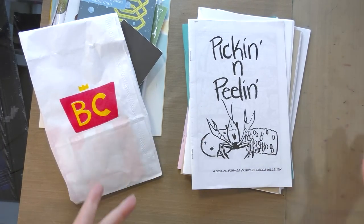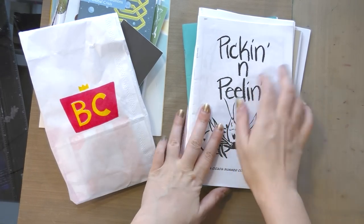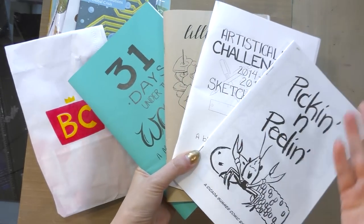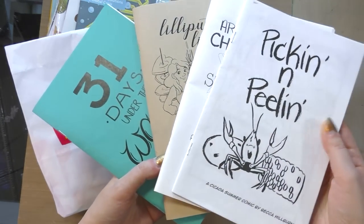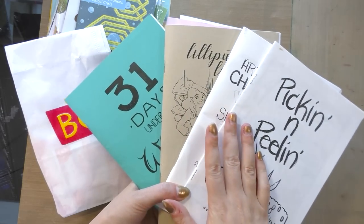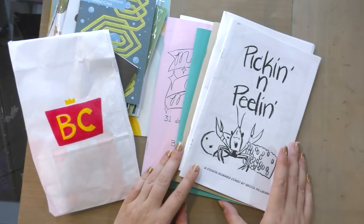You will find older artists typically referring to their zines as ashcans or their sketchbook collections as ashcans. Just anything that isn't perfect bound, it's not meant to be like an artist edition or anything special. I mean, of course they're all kind of special, but it's not a high production value item. Now there are minis and zines that can be high production value items, but ashcans are typically intended to be kind of a lower production value.